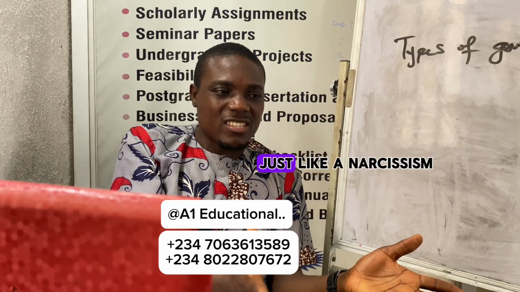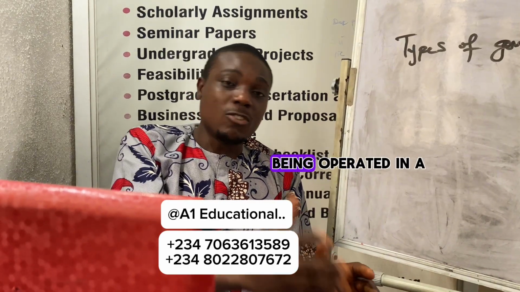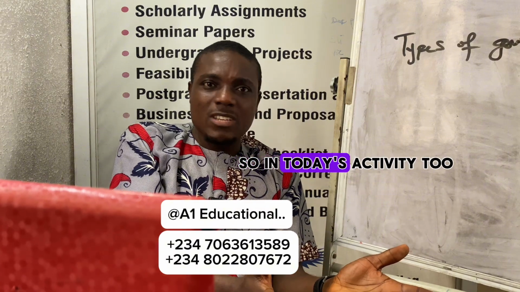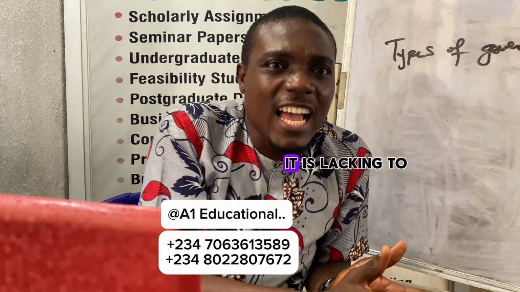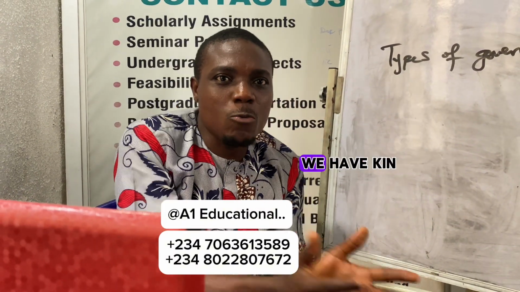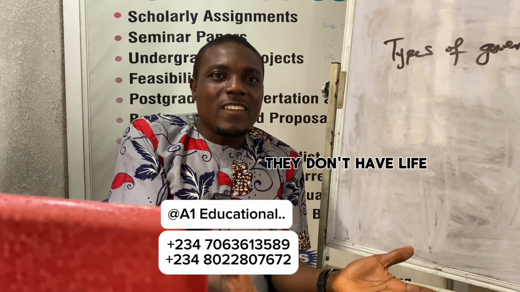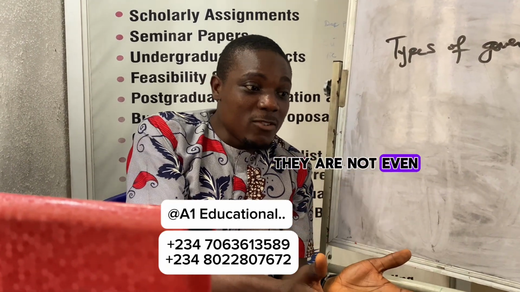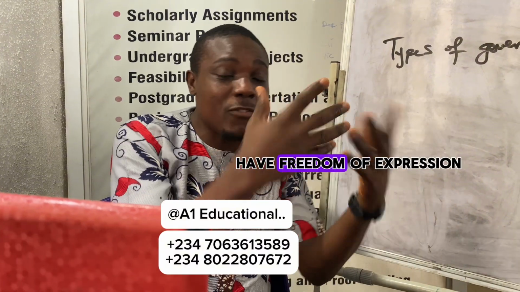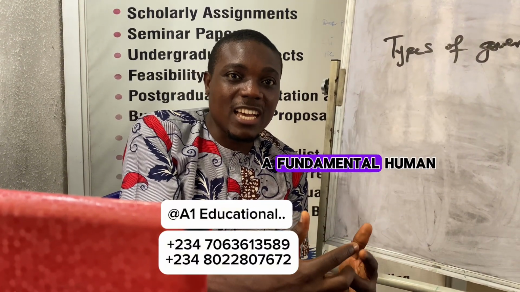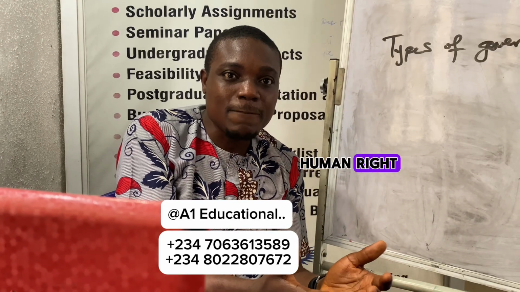Individual. Just like Nazism being operated in Germany then. So in today's activity too, it is likened to that of North Korea, where we have a king. You understand now? In North Korea, they don't have a life of their own. They are not even exposed to social media. They don't have freedom of expression, just like the way we enjoy it under a fundamental human right. We have a fundamental human right.